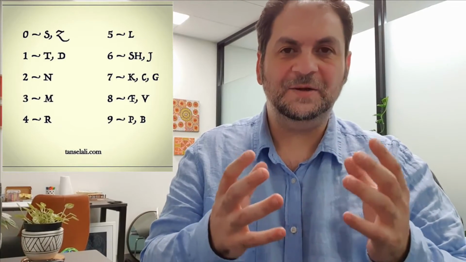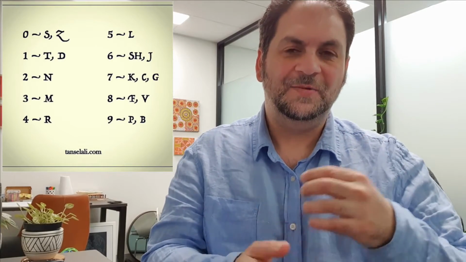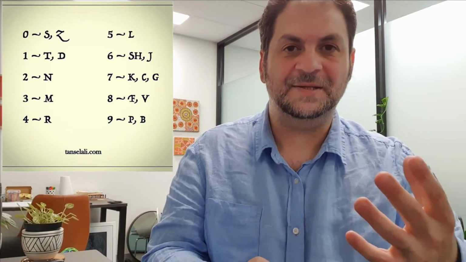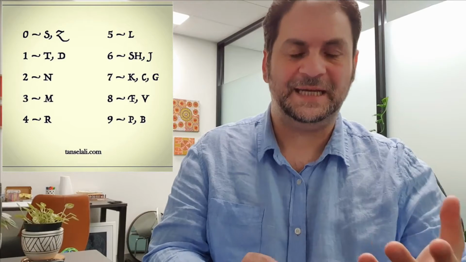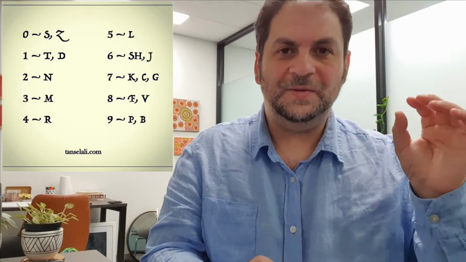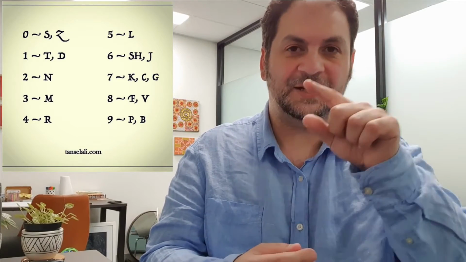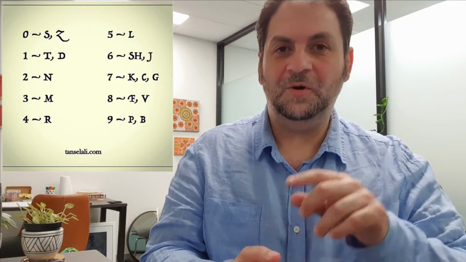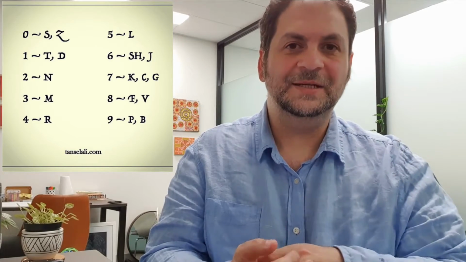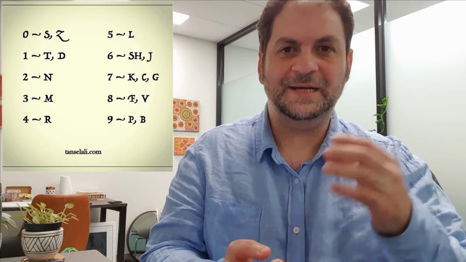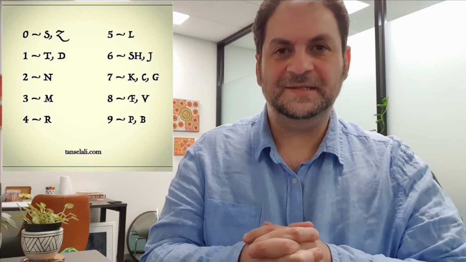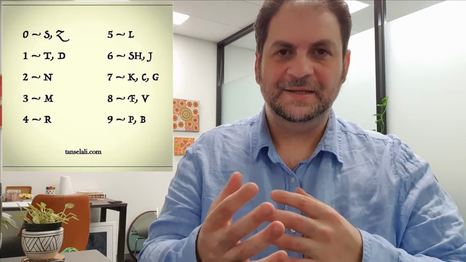Now, this is all phonetic, so what that means is it's all sound alike. So when I say S, it's an S sound, so it could be a C as well for ceiling, right? Now, 7 could be a K sound. And that could also mean a hard C, like cricket, or C as in K sound, like a CK, like duck. So that's how the major system creates those letters.